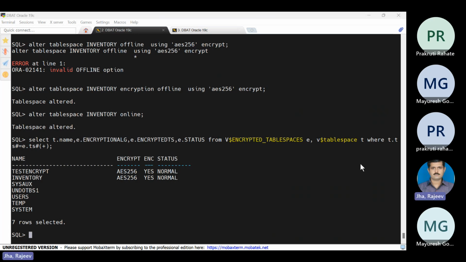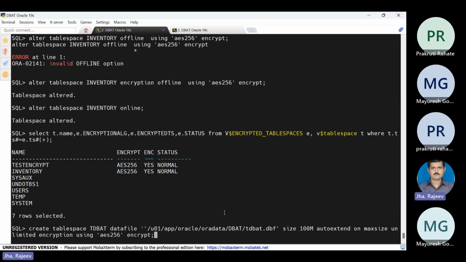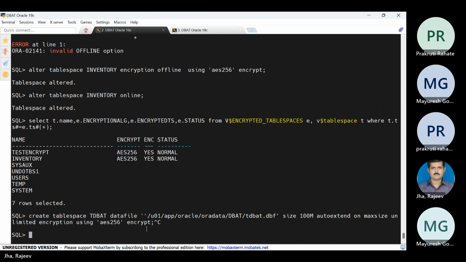Here I am creating another table space, which from the beginning will be encrypted. Rest all are the same, I have used a single double quote, like we Control C, and I can remove the one single key. Let me do it.